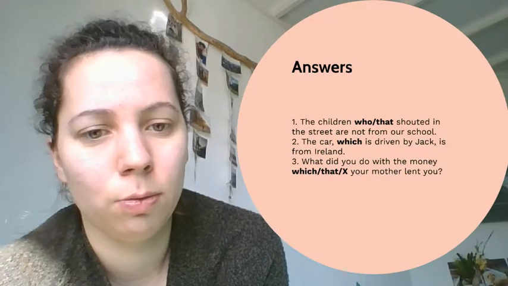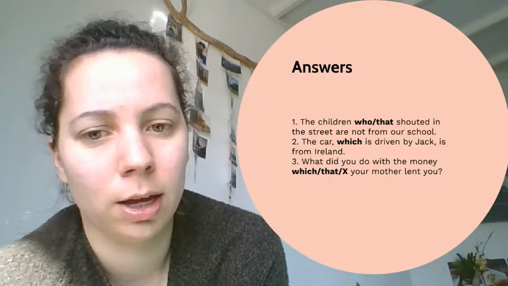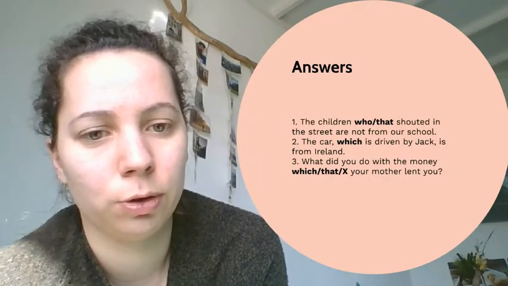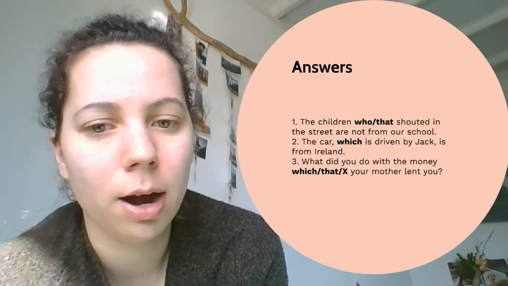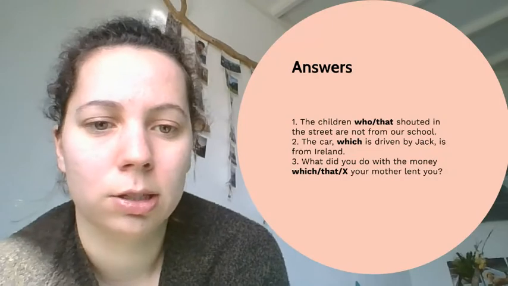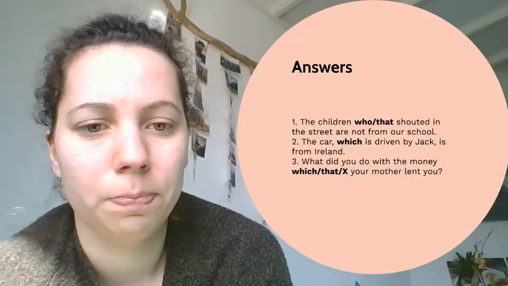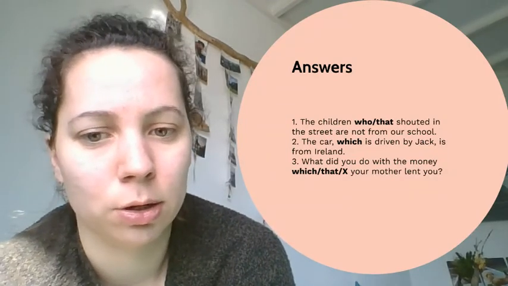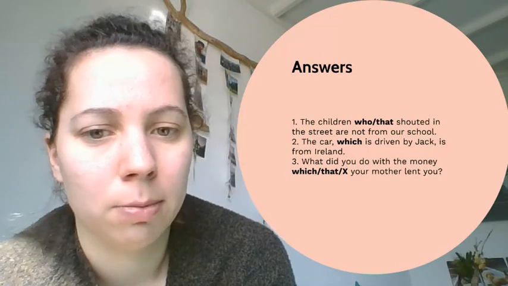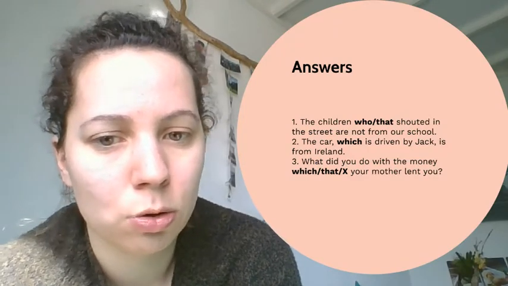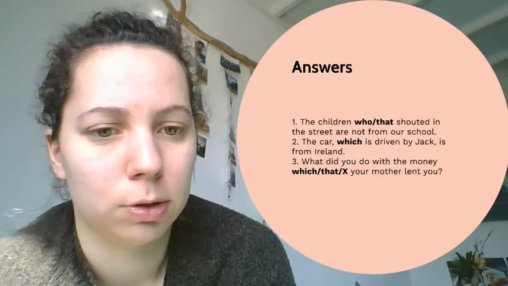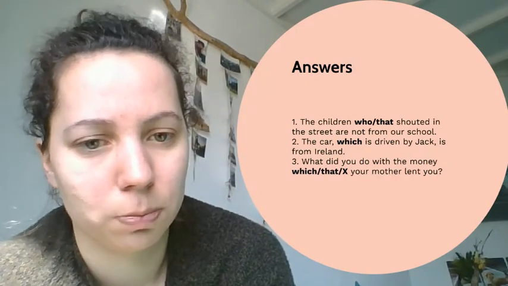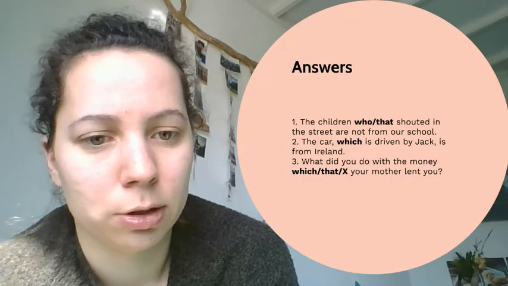In sentence 2, we find ourselves with a relative clause that refers back to car, is driven by Jack. It's extra information about the car. The car is an object, so we can use which for that one. There are commas around this one, so we may not use that. And because there are commas around it and there's no new subject, we can also not leave it out. So the only correct answer here is which. Then let's move on to number 3.